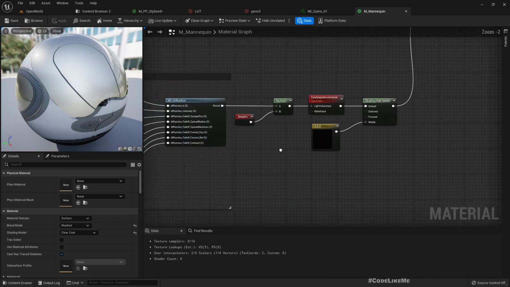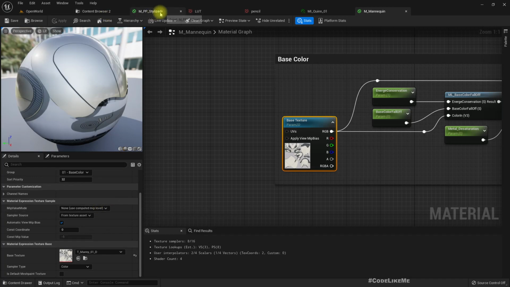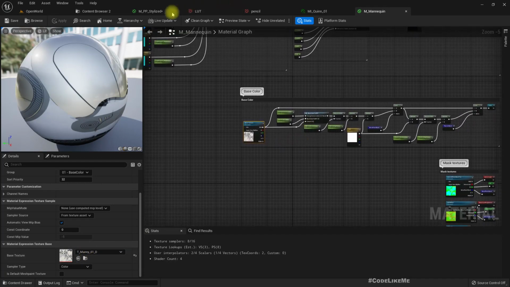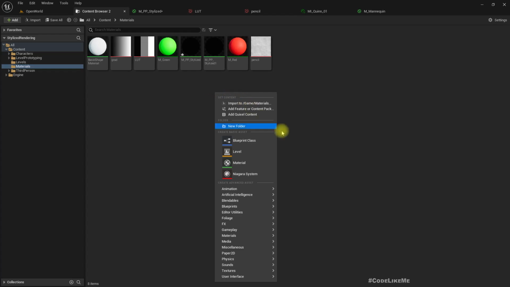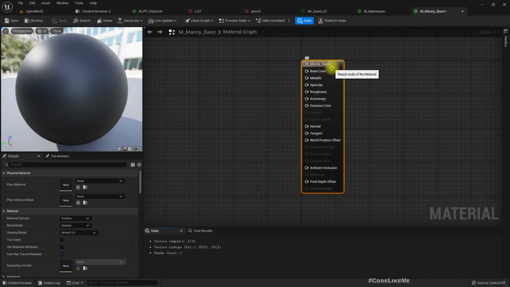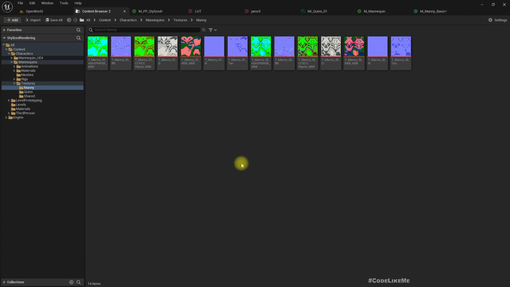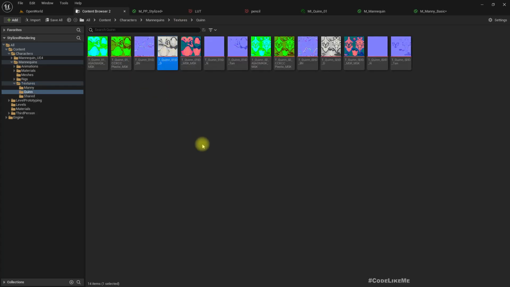So let's create just a basic material. This is the mannequin's texture, right here. Let's use only the base color texture, which I can get from here. This is Manny, that means the male character, Quinn is the female character.